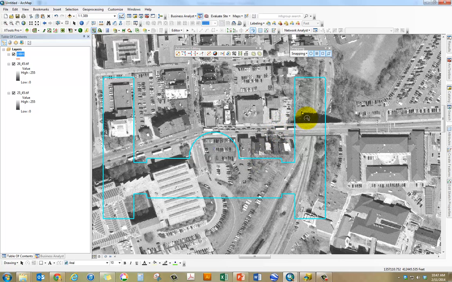I'm going to rotate it to the right direction. It need not be exact because I just want this to be in the same orientation as the other one. Okay, that looks close enough. So now the next step is to actually move this right on top of the building, maybe something like that.